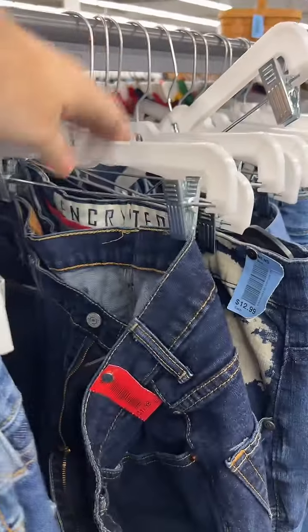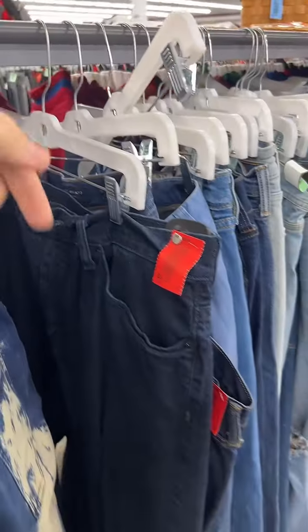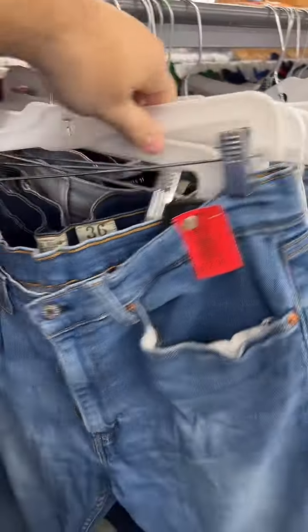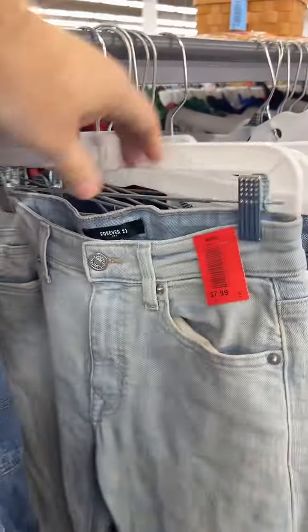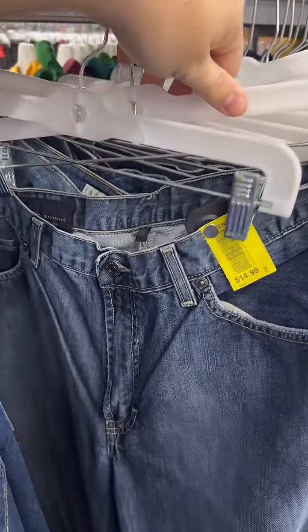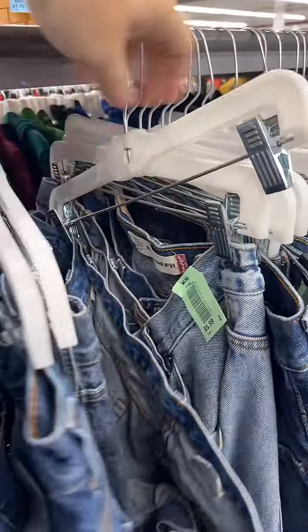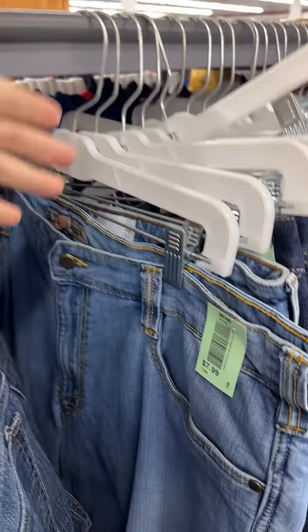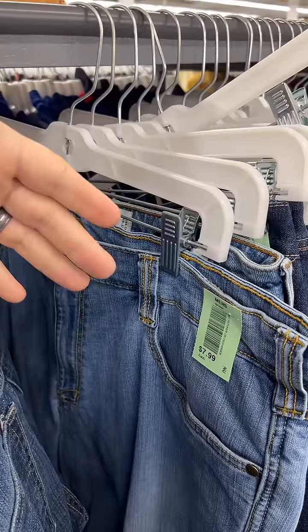You're gonna be selling stuff cheap, but the hard part is to try to bring your best inventory anyway. I see a lot of people fall into the trap of saying, I'm gonna come over to Whatnot and start selling, but I'm gonna bring my absolute junk that's not selling on eBay and expect to grow a crowd. If people see junk that you're running, they're not gonna come back. They'll say, this guy only has junk all the time, every time I come here he's running junk. And the hard part is you don't wanna run the best stuff because you don't have a huge crowd, but you don't wanna run the worst stuff because then you won't grow a crowd.